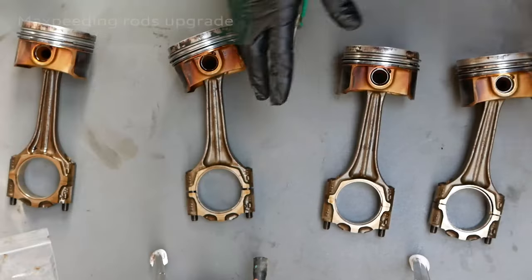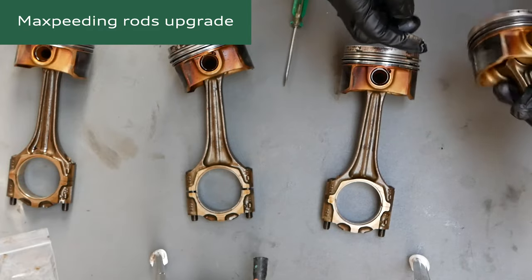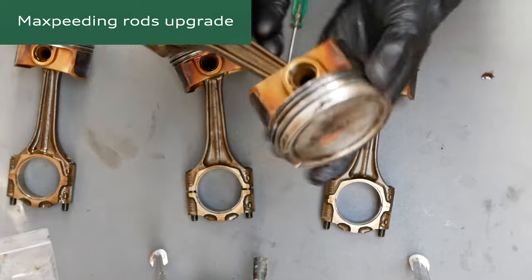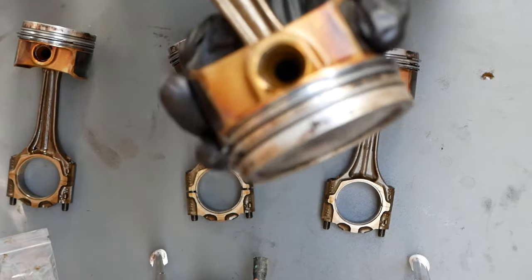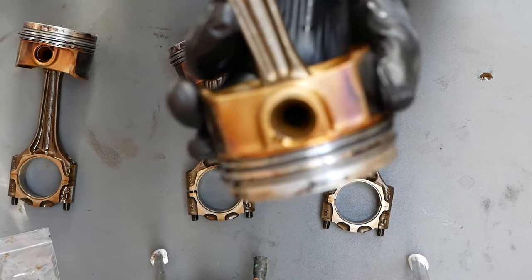And number 1. I've cleaned up the pistons a little bit more around here. There's a lot of dirt, so that's all gone. But now that we're here, what I need to show you is how we're going to separate the piston from the OEM rod and swap them back.